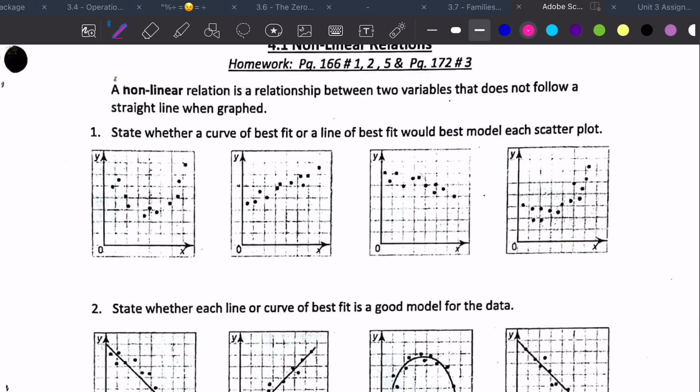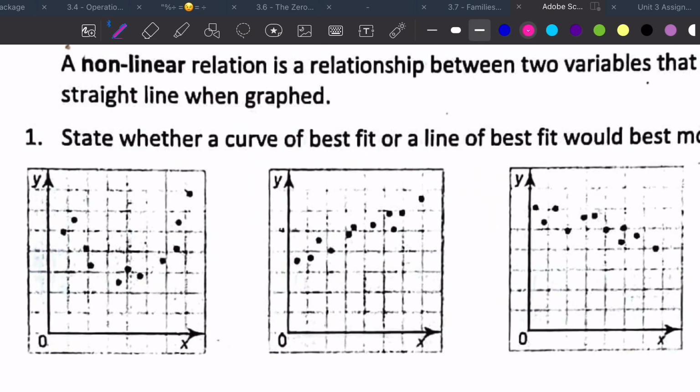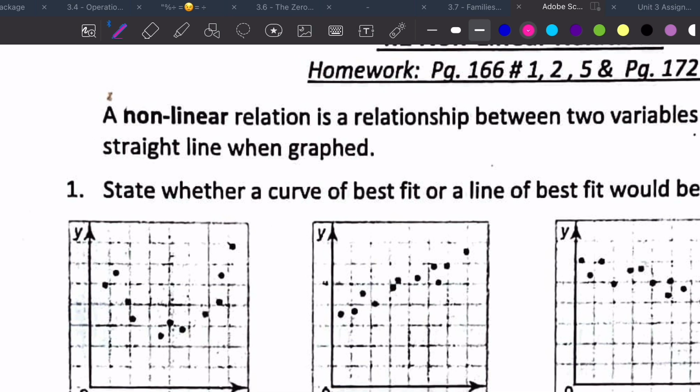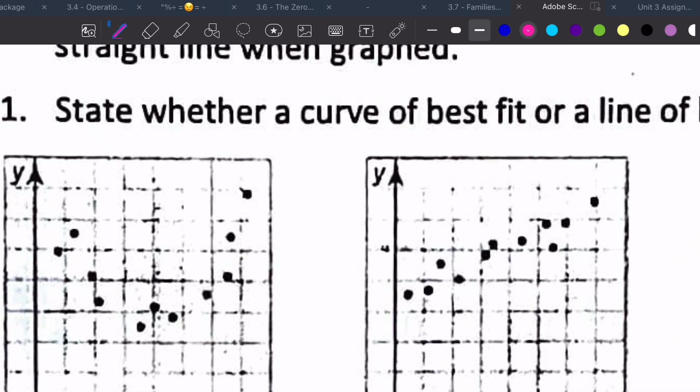So, even just looking at a scatter plot with some data points, you know, line of best fit, right? You've talked about line of best fit before, right? Grade 9? Yeah, where if you have a bunch of points, what is the line through it that best models that data? Sometimes it's a curve. If I wanted to hit all of these points, I could probably draw a curve something like that. And that would be the best curve, right?